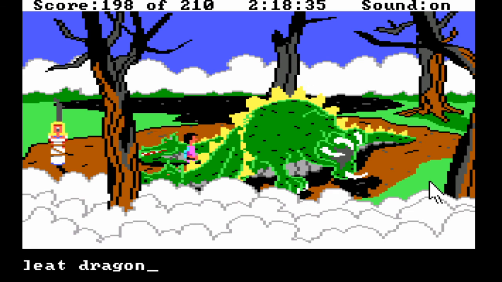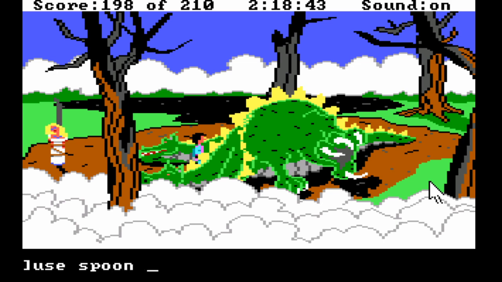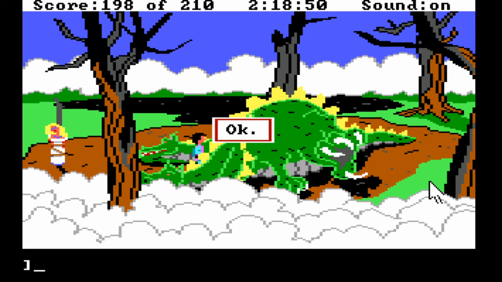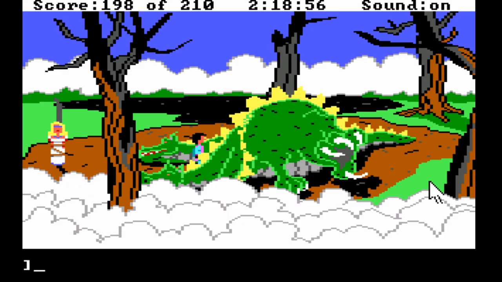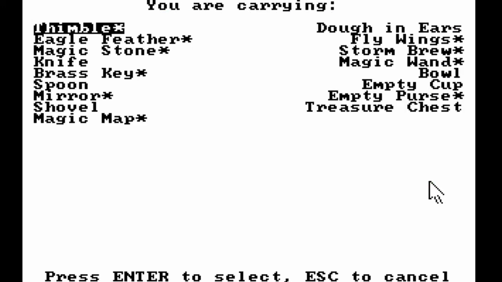But now we must eat our defeated enemy. Get heart. What's a heart? Well. Use spoon on dragon. I have a spoon. What are you talking about? Well, eat mutton. Okay. Nom nom nom. Eat bread. Okay. Nom nom nom. Anything else? I don't know. Use knife on dragon. It's because we don't have the dragon. Is what it's saying. Fine, whatever.